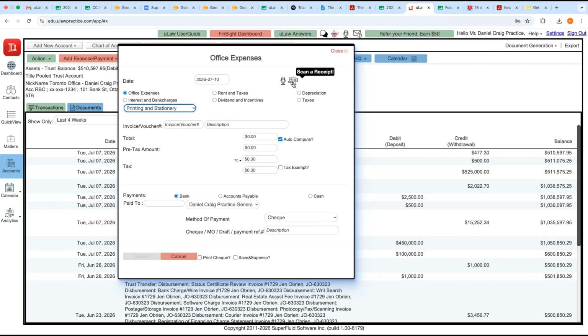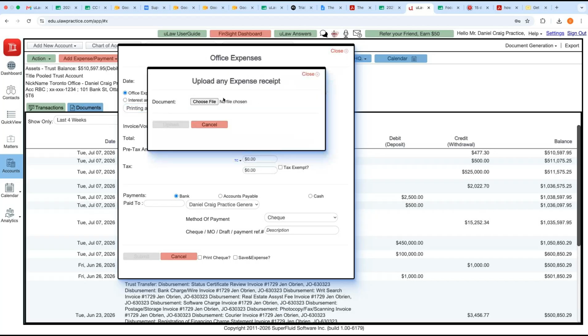So now with AI features that we also have, where you can press, hold and talk, you can even make things easier as to what you want to fill. You don't have time to type, or you don't have to import using a bank statement. If you don't like to connect, scan the receipt, choose the file, and just put them in, and uLaw will automatically record the expenses. For someone who doesn't want to connect their bank, this is easier too.